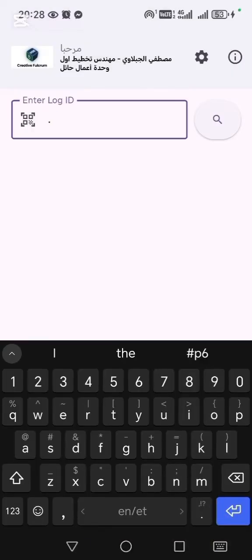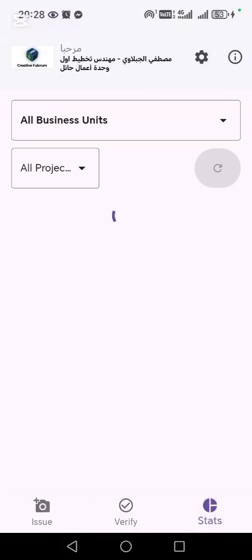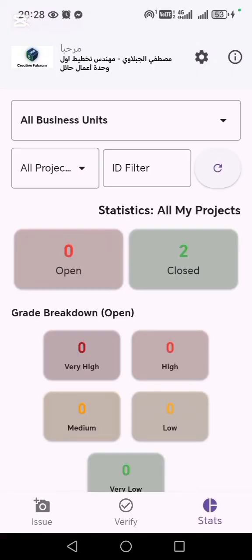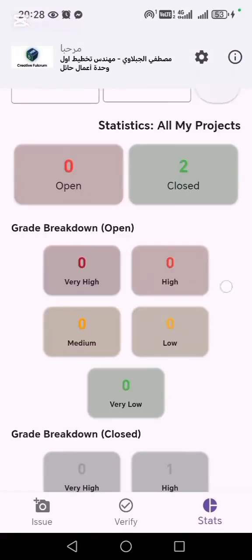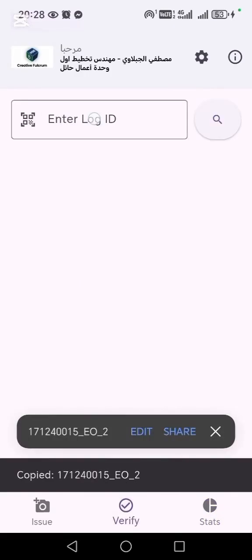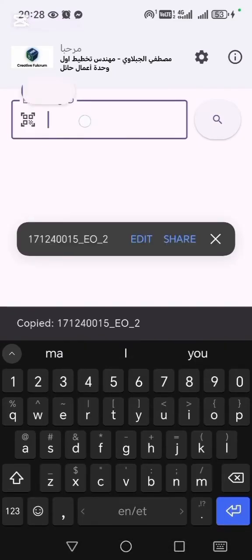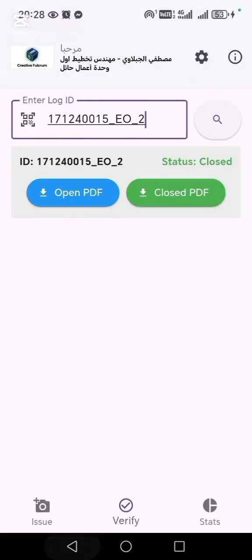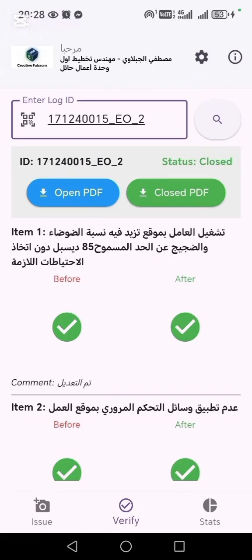After I am done, I can follow up, okay? The status of my projects, both of which have now been officially closed, is currently available, and their detailed statistics are accessible as well. At any time, I am able to open, if I wish, any one of these projects. I can view and download its PDF file, whether from the time it was first opened or from when it was closed. Thank you very much.